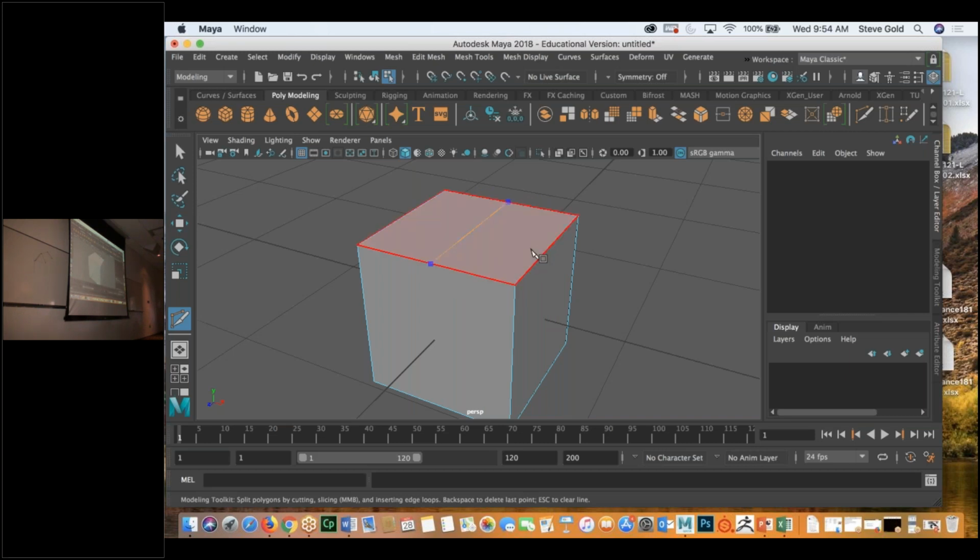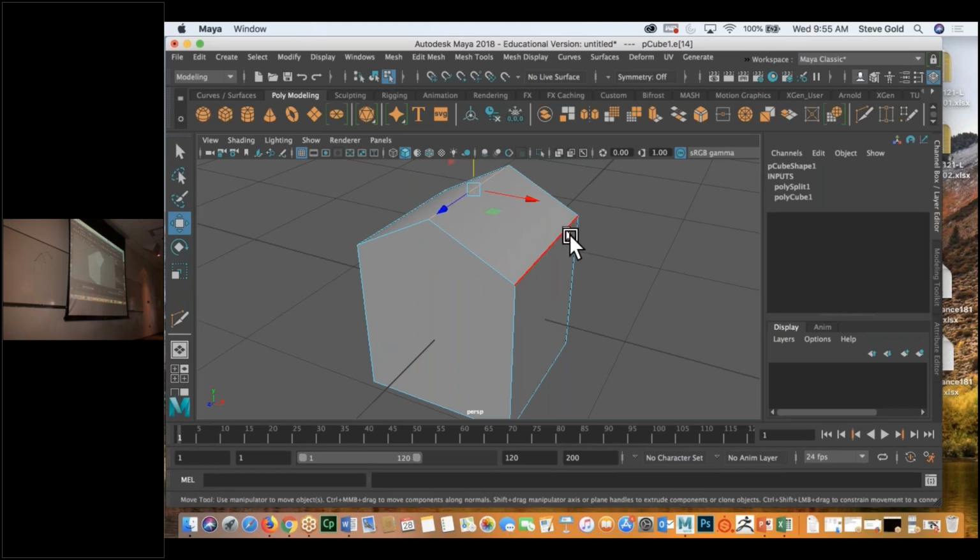Now, once I've got the edge where I want it, that's when I hit Enter or click with the right mouse button, either or. And what that does is it literally cuts that edge in there. It wasn't in there before, but now it is. So I can select that edge and then go to my Move tool and move that edge. And now I've got that house that I've always wanted for you guys to come visit me in the summer.